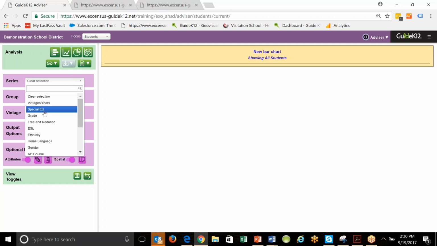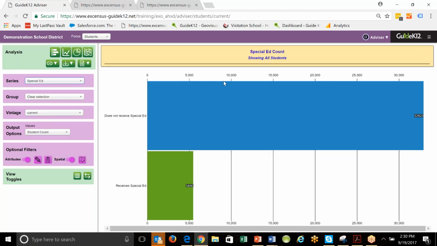I might want to look at something like my special ed students. In the matter of a click, it shows me the count of how many students across the district I've got in whatever program, whatever category that I'm looking at. One of the things when we showed this to administrators in some early releases while we were working on it, the comment kept coming back of, I love not having to request data and wait. I love having it at my fingertips, being able to run it myself, because sometimes I don't even know what questions to ask until I can start digging into the data.